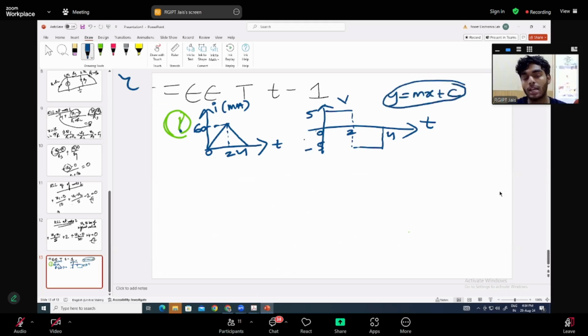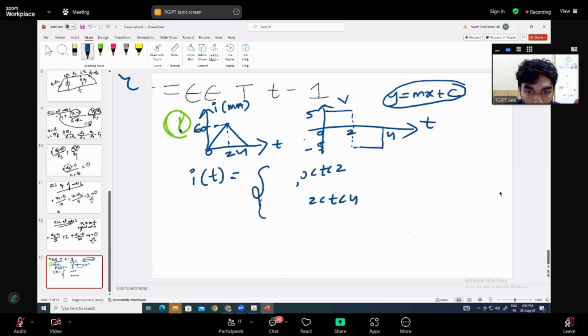So here we have to divide this current graph into two parts on the basis of time. So 0 to 2 is one half and 2 to 4 is the other half. Similarly, that has to be done with this voltage also. So I'm going to write these equations. For current, the time: the first interval is from 0 to 2, and the other interval is from 2 to 4. So we have two intervals.